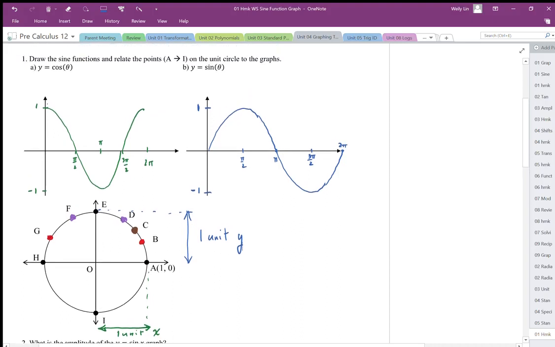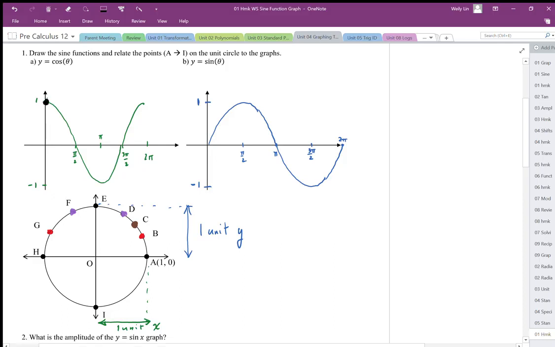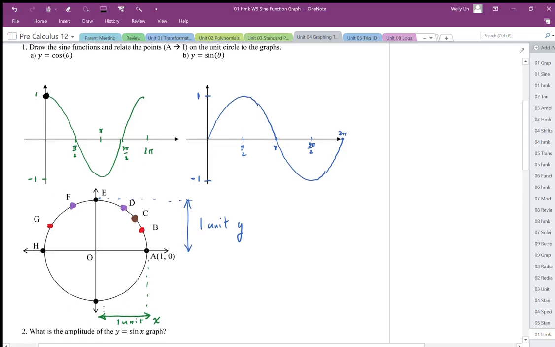Okay, so we're going to get these shapes, and those are one period of those shapes. As I draw in these coordinates that I've drawn from A to I, we need to draw them in. I'm going to start with A, and A is going to be that point there on the cosine graph, because at A the x value is equal to 1. So the horizontal positioning is 1, so we're going to put 1 as our output there.